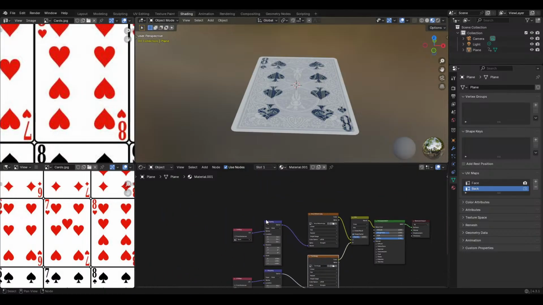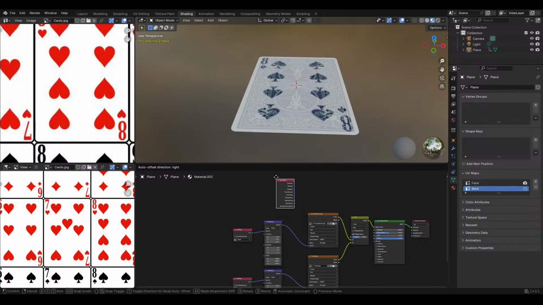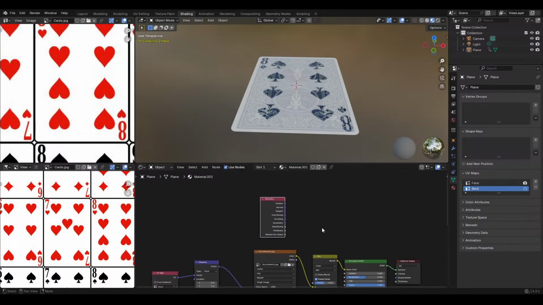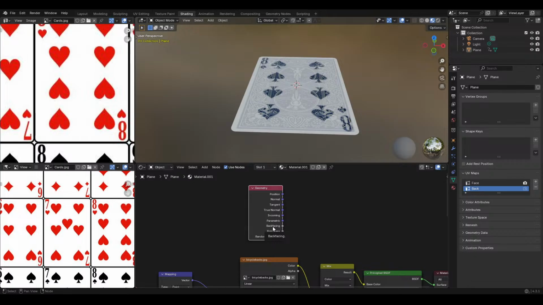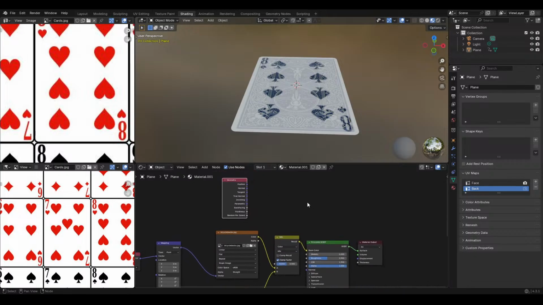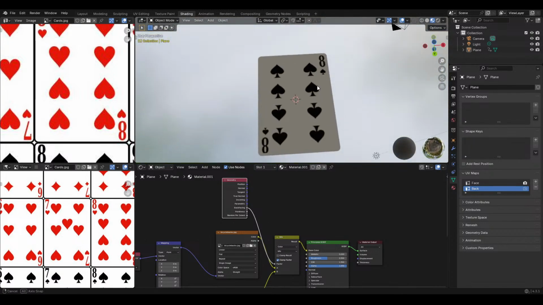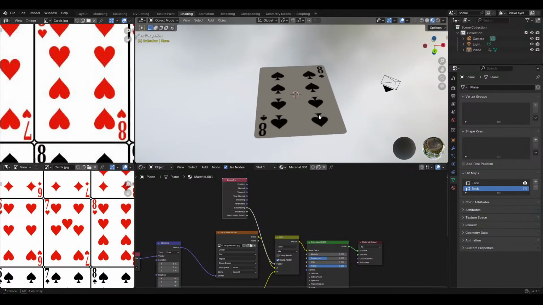So luckily, Blender has a feature for that. If we go to Geometry, you can see we have this option right here entitled Back Facing. And back facing essentially just identifies the normal, or which side is facing outward and which side is facing inward of a two-dimensional plane. And so if we plug that into Factor, we should get the back on one side and the face on the other side.